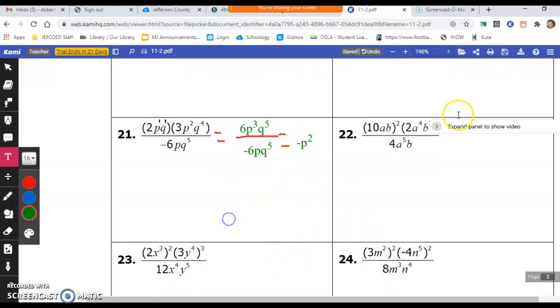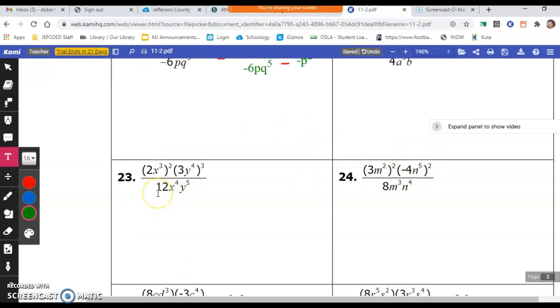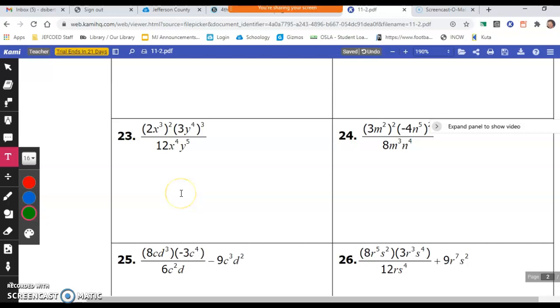Okay, now, we're not going to look at 22. We are going to go right to 23. I want you to pause and just look at 23 real quick. Now, we're just adding another step into this. What rules do y'all see here on 23? Power rule, quotient, and product rule. Okay? So there's a lot going on here.